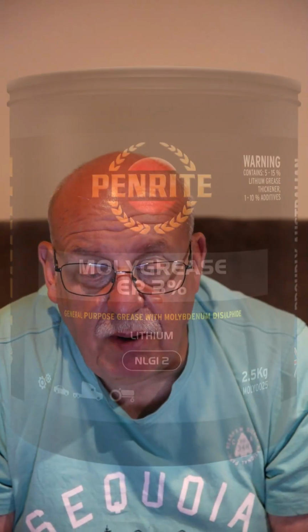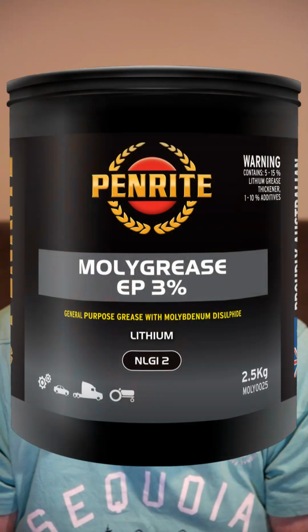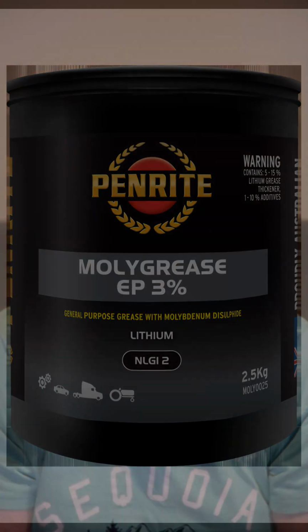Right, moly grease EP3. EP standing for extreme pressure. Moly grease EP3 is an all-purpose NLGI 2 high temperature grease. It features a lithium soap base with a premium quality base oil and 3% molybdenum disulfide, moly, for added extreme pressure protection. Moly grease EP3 is used for general grease applications in automotive and industrial service areas.